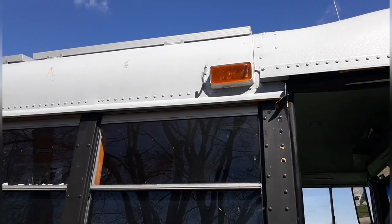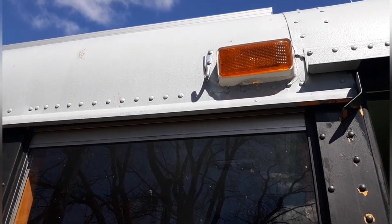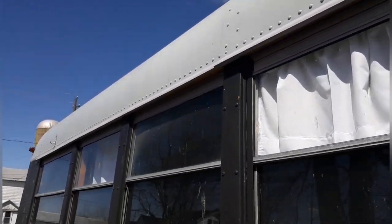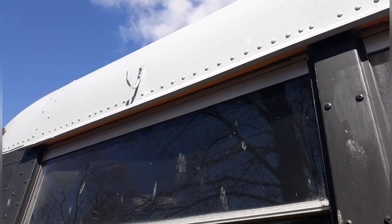So let me show you over here on the bus what we got going on real quick, and then we'll go from there. Okay, if you look up here next to my porch light, there is a permanent hook mounted. That's an actual tarp hook mounted to the bus. And as you go on down, you will see another hook that is also permanently mounted to the side of the bus.